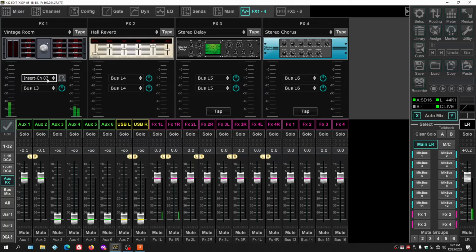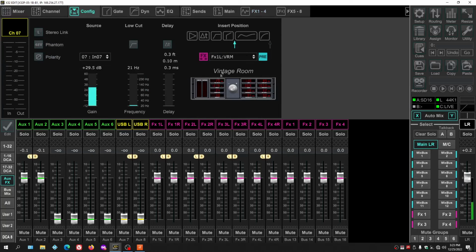You can hear that reverb already, right? So when we arm the insert, okay, let's go back to our config source. If we want to do it dry, right there, we can hear the reverb still if we play, but it's going to be dry. So in order to record with the reverb, we're going to have to highlight this arrow right here. This is where we have to insert our effect. Okay, now we'll be able to record with the reverb.